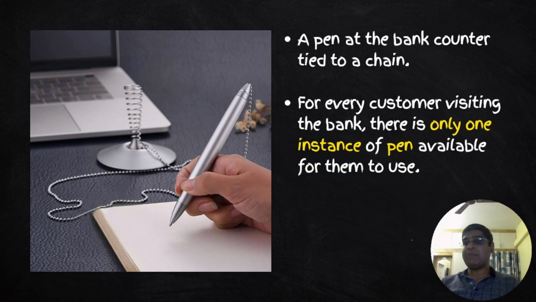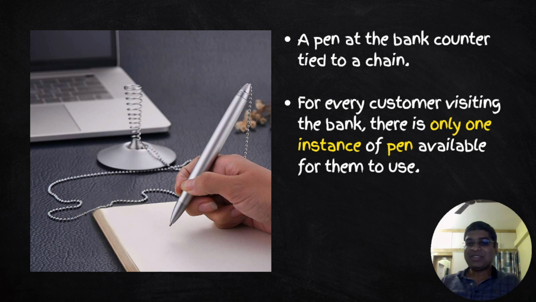Imagine you're walking up to the bank, okay? Generally in government banks, when you walk up to the bank, the first thing you'll realize is there is a pen kept at the counter, right? At the bank counter, and that is tied to a chain or even a string. A lot of times it's a string, right? In India, you'll find a pen tied with some kind of a string, right? Now let's see how this is related to Singleton design pattern. I would say this is exactly Singleton design pattern, right?